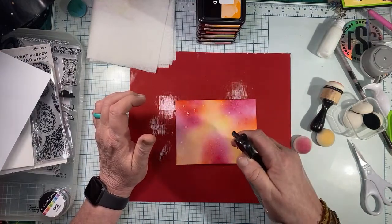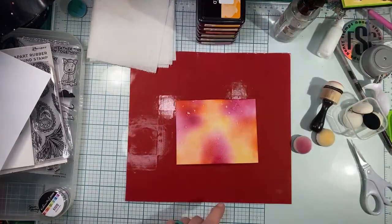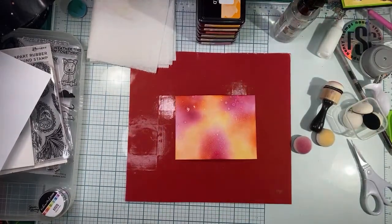Okay, I'm going to wet this down a little. Isn't that beautiful? I just love Simon's inks.